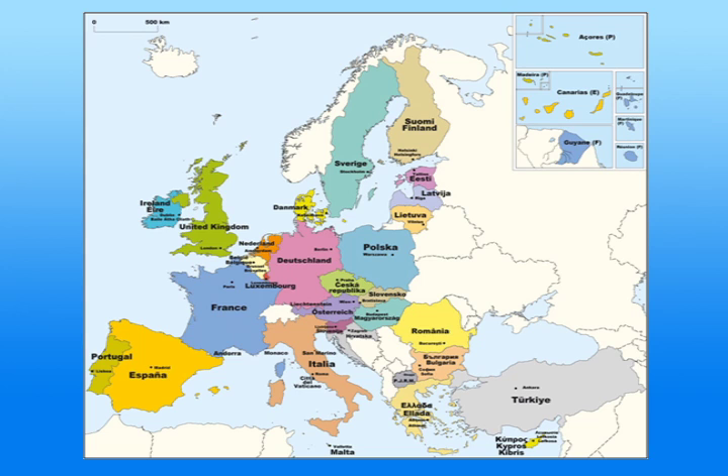This was an idea that the founding fathers of Europe had in the 1950s and throughout the 1960s. It didn't get realized until the Maastricht Treaty in 1992, which set out how to achieve economic and monetary union — what we call EMU — and laid down the convergence criteria of how a country qualifies to have the euro. The euro was introduced in 1999 as a unit of account, and then the notes and coins went into circulation in 2002.